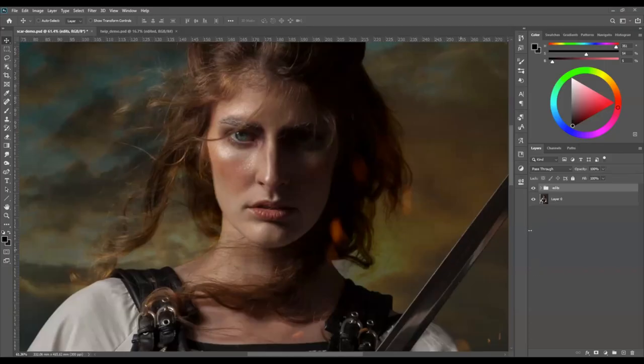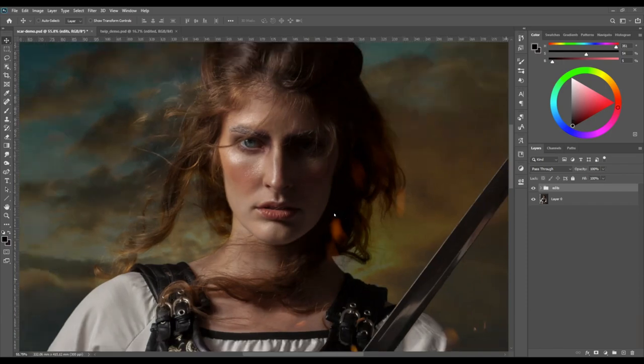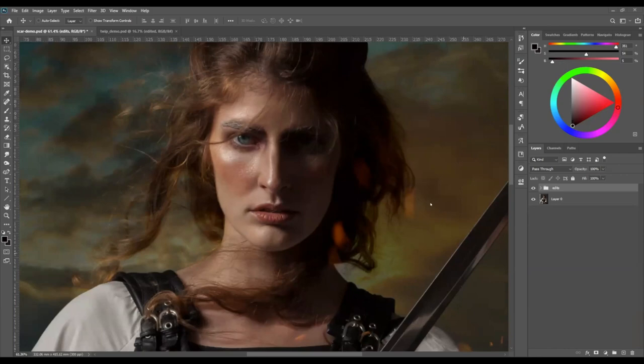Let's dive in and screen share. I wanted to talk today about adding texture as a storytelling element into photos when it comes to character building — that's what I go over in the Alchemist's Library tutorial. I want to talk specifically about using layer styles as a way to create more texture and storytelling elements in a portrait. If we zoom out, everyone loves girls with swords, but this image very much looks like a model holding a sword. There isn't a whole lot of character — she doesn't look like she's been through battle.